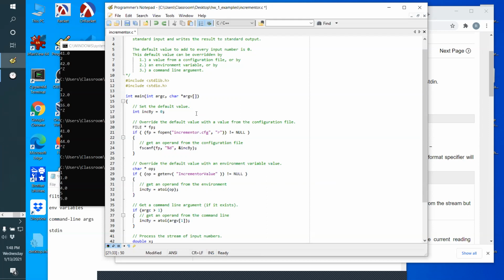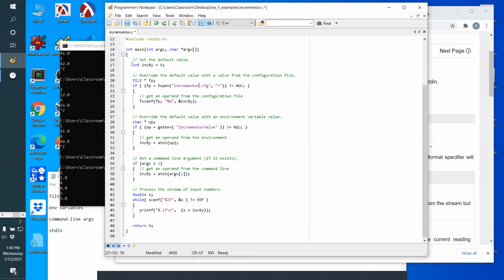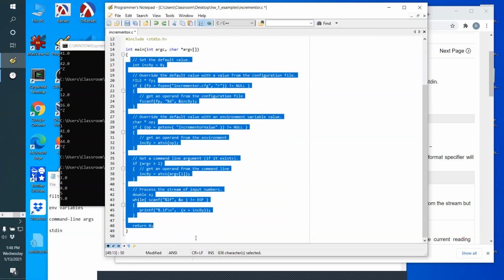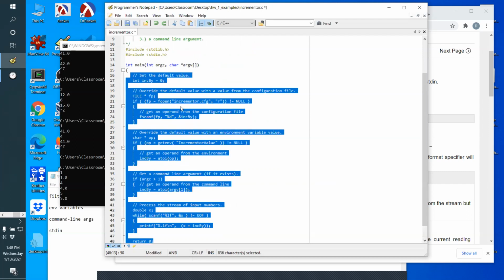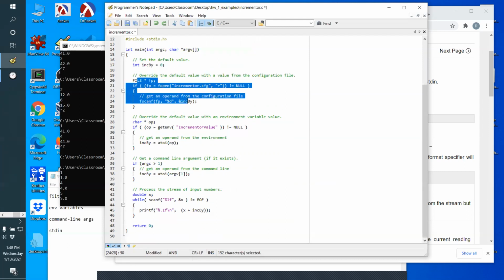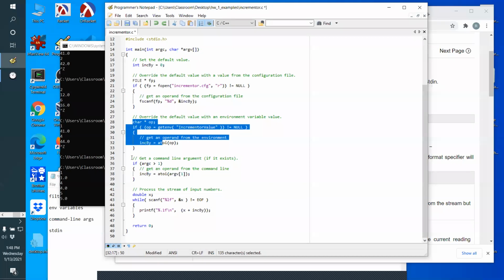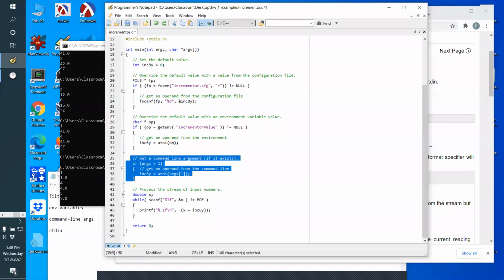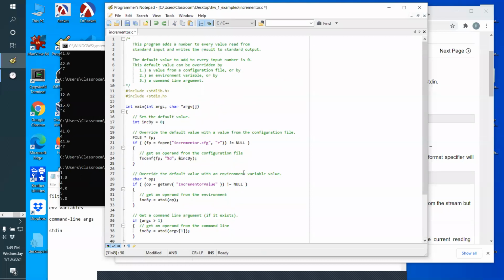Okay. Your homework assignment is structured exactly like this example, but your homework assignment needs 2 arguments. It's going to open the config file and read 2 things from it. It's going to read 2 environment variables. It's going to read 2 command line arguments. And then it's going to start processing the data and using it. So this example is structured very much like your homework assignment, so it's a good little demo for you.